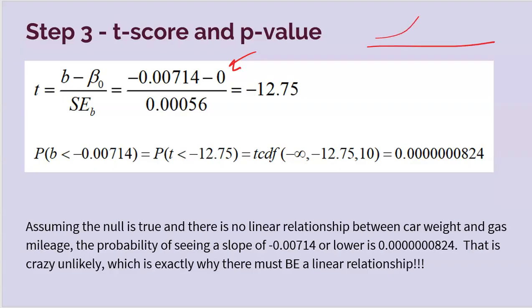So essentially, we built the sampling distribution centered at 0, up 1, 2, 3 standard errors, down 1, 2, 3 standard errors, and we want to see, where does our sample fall? Our sample had a slope of negative 0.00714, which to the naked eye looks like it's only a little bit below 0. My goodness, negative 0.007. But based on the t-score that takes into account the standard error, this is actually very, very low. It's 1, 2, 3, 4, 5, 6, 7, 8, 9, 10, 11, 12.75. It's like way over here somewhere. So this is a very, very low sample if the null is true and there is no relationship. So the t-score is negative 12.75.